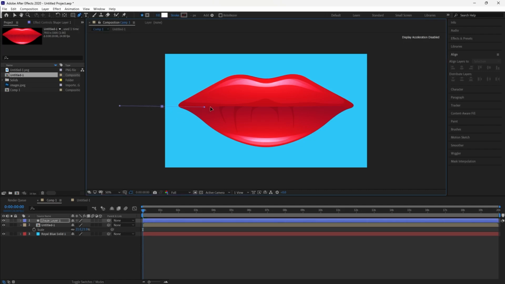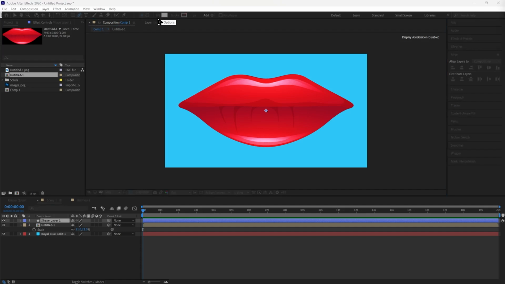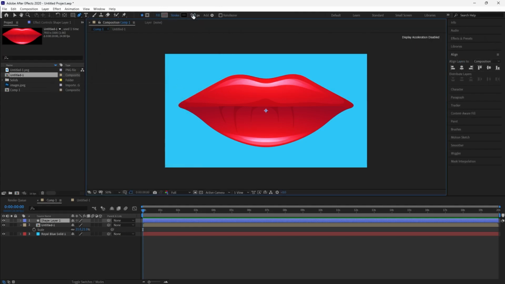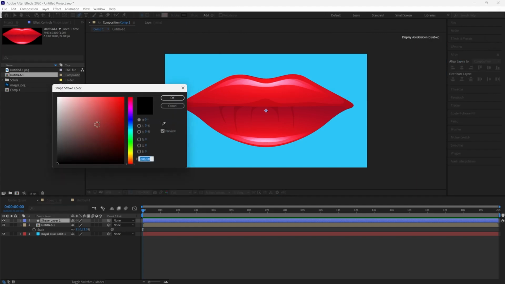And yeah, now we will fiddle with it. So now the fill needs to be nothing and the stroke needs to be full. So fill set to nothing and the stroke is, well, it's black color, but we'll change it to white in a minute.